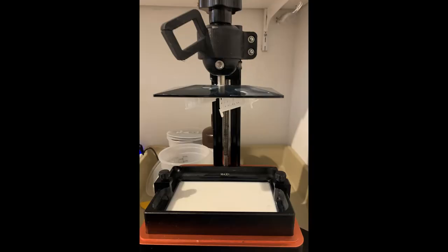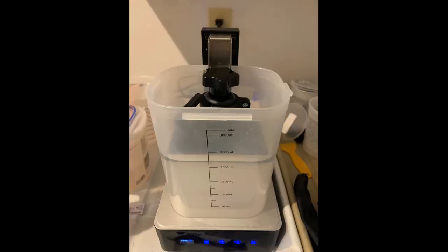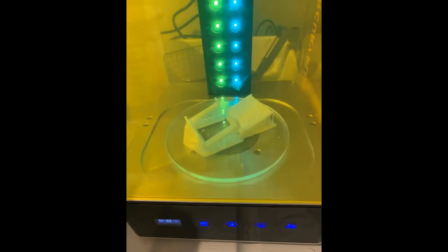Here's what the printed parts look like coming out of the vat — note that they're printed upside down. The build plate is held at an angle so that the resin on it can drip into the vat below. This is the Elegoo Wash and Cure Station. The build plate with the parts attached is dunked into an isopropyl alcohol bath and stirred for several minutes to remove the excess resin. The yellow cover has to be put in place before the stirrer will turn on. After the bulk of the resin is removed, I dunk it in a second batch of cleaner isopropyl alcohol to make sure all the resin is removed. The parts come out of the printer only partially cured, so they have to be rotated inside the curing station in front of UV lights to cure them completely.